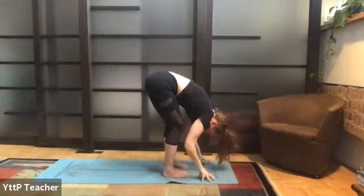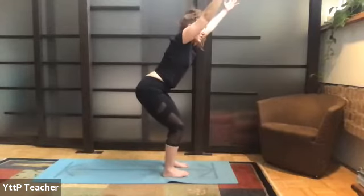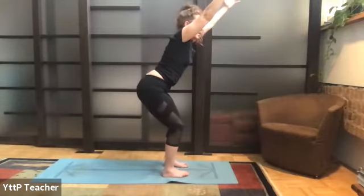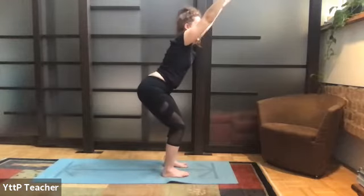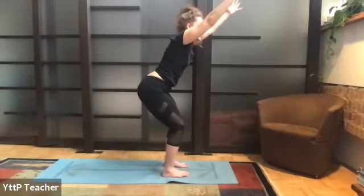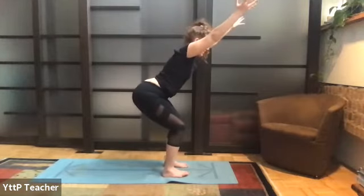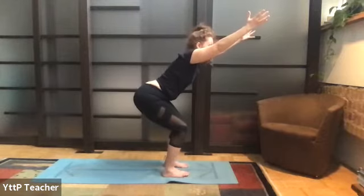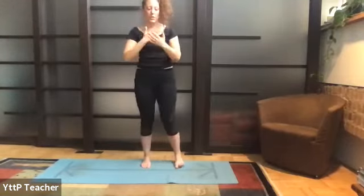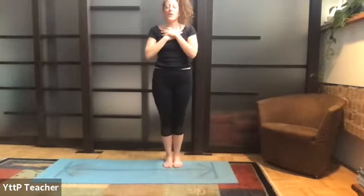And then it's the last chair. Hips low, arms up — try not to think about it too much, just be there. Draw the knees back; imagine there's a little paper towel between your feet and try to break it apart — feel how that changes the energy. Check in with your low back, don't try to over-arch it, draw the belly button up. Relax the shoulders. Reconnect with that breath, slow down the inhale.